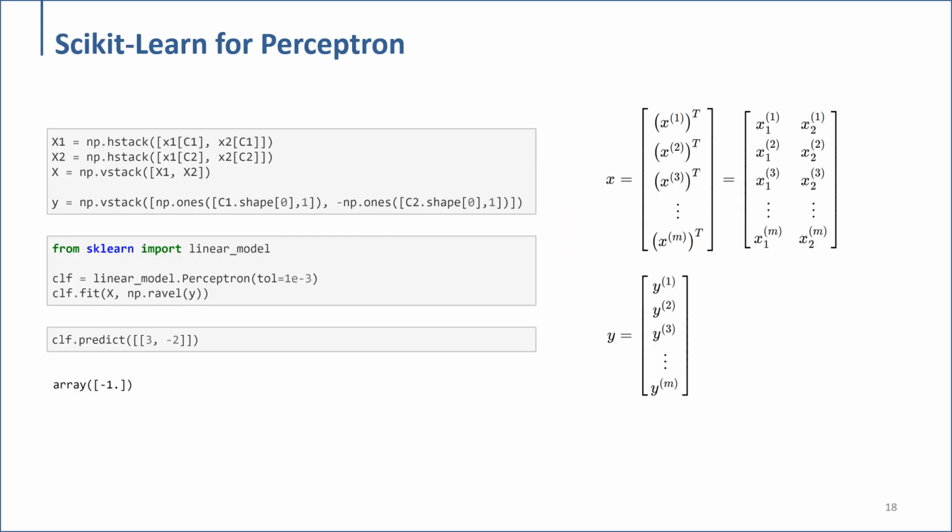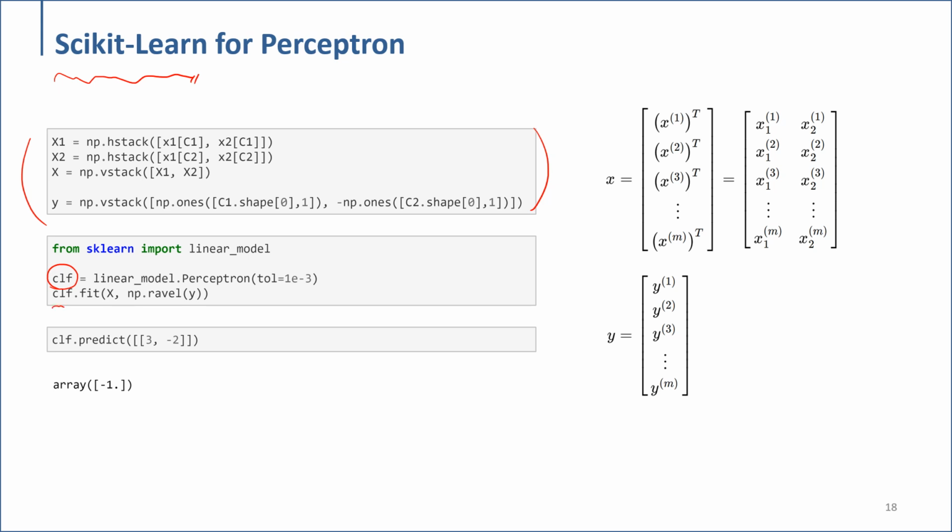And of course, as we have learned the scikit-learn machine learning framework, we can also implement a perceptron in scikit-learn. For that, the pre-processing is exactly the same. And for scikit-learn, we need to import linear_model, and from the linear model, let's use the perceptron function. So our classification model is linear_model.Perceptron.